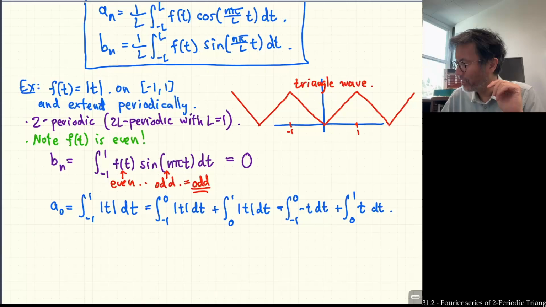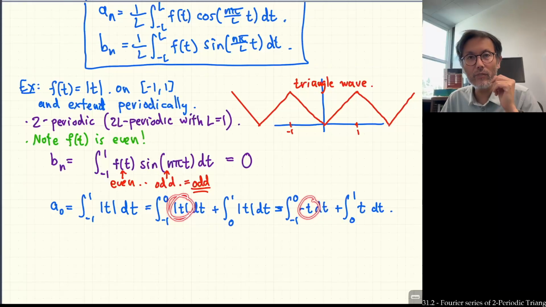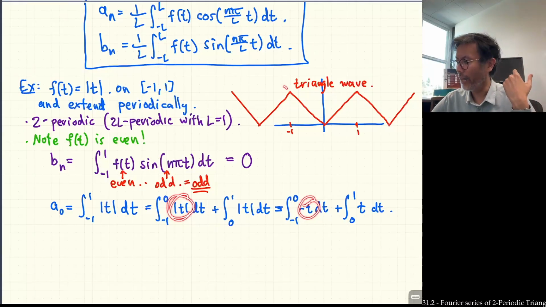My experience has told me that this step right here of going from the absolute value of t to -t when t is negative is deeply confusing for students. So make sure that you understand that, and don't let yourself fall asleep keeping track of negative signs. Really think through, bust your brain, figure it out. Look at the graph. You see that? That's got slope -1. That looks like -t to me. Okay.